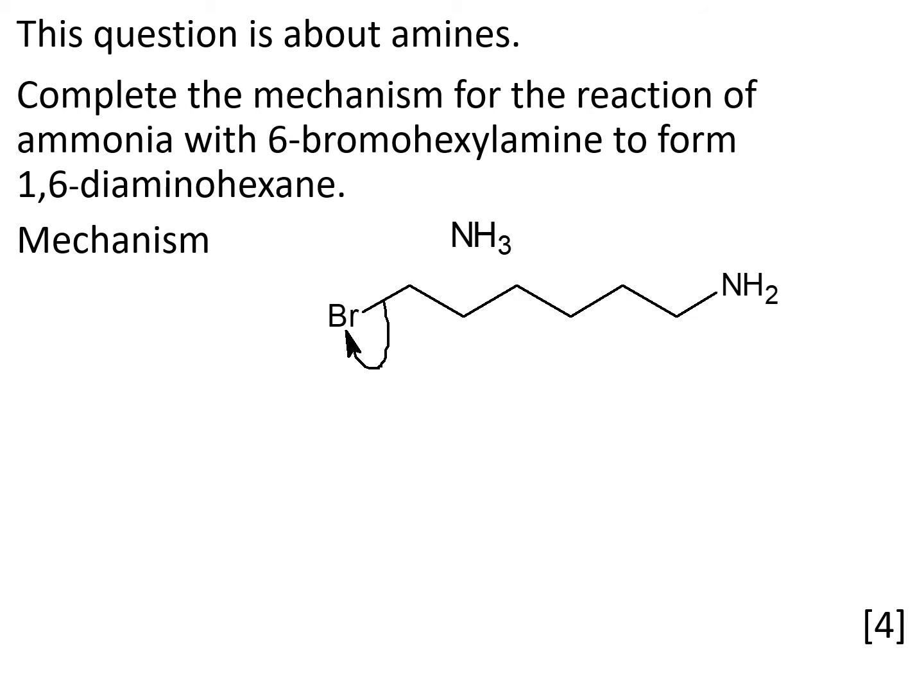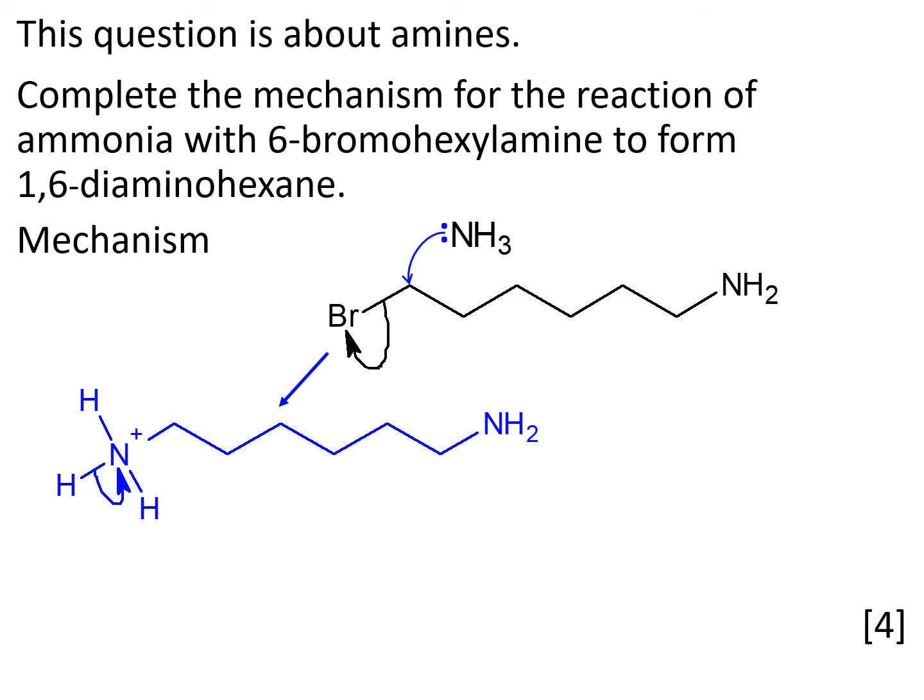So in the first step, I think it's a good idea to put the lone pair of electrons on the nitrogen of ammonia, because this is going to be used to form a bond with the carbon, the same carbon on which the CBr bond is breaking. So the black arrow given to us in the question represents a bond from carbon to bromine breaking, and the arrow in blue there that I've put on going from the lone pair of electrons on the nitrogen shows a bond forming to that same carbon with the NH3 molecule. That gives us the intermediate product.